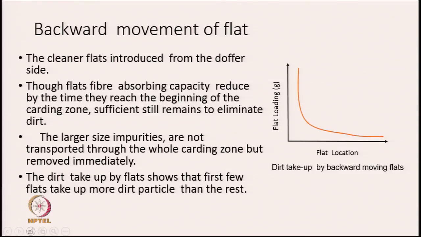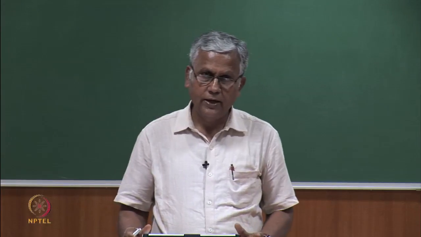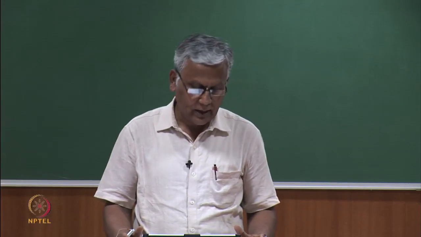This diagram on the right hand side shows the dot takeoff versus the flat location. We see that the first few flats will take up more dots, and as we go along the flat locations, that is, as I go towards the front end of the machine, the dot takeoff will be less and less. So, this is all about the way the flats are actually working.